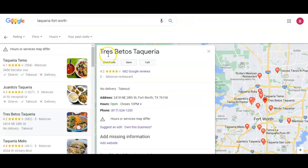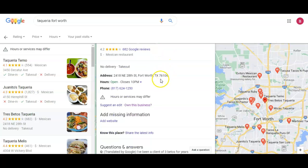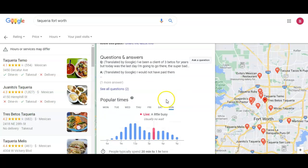You also have what's called a Google My Business page. Whenever you provide Google your information, sometimes you don't have to provide it — someone else will. So if you look right here, the Taqueria is in Fort Worth, you're number three. Right here is your name, and if you scroll down a little bit more, there is an option that says this is my website.